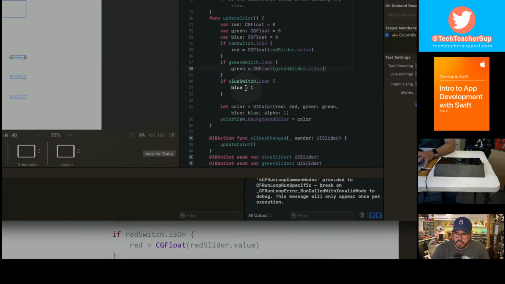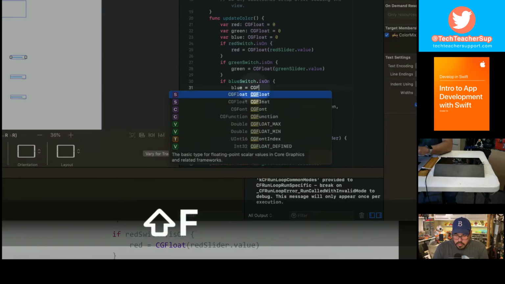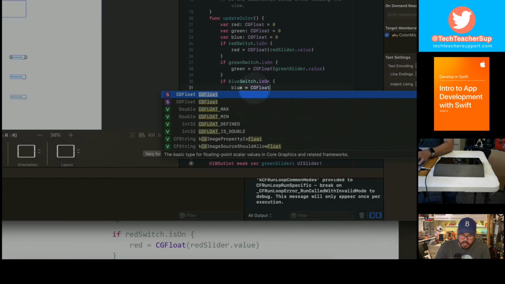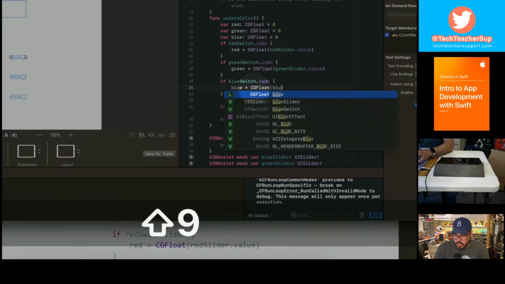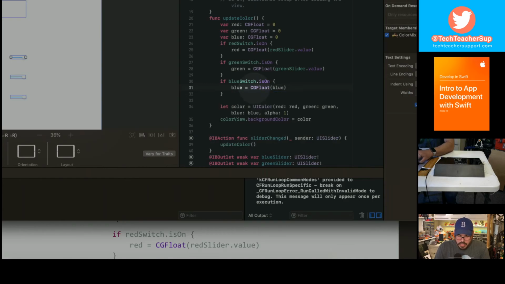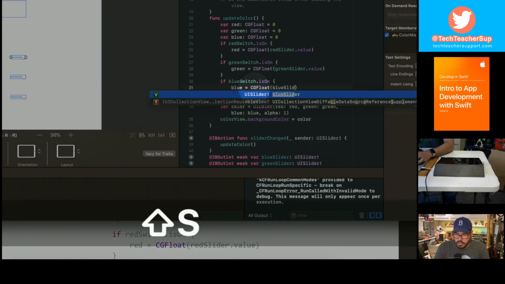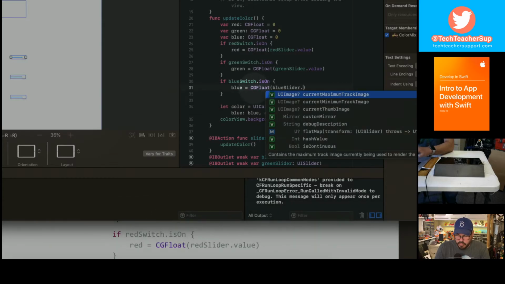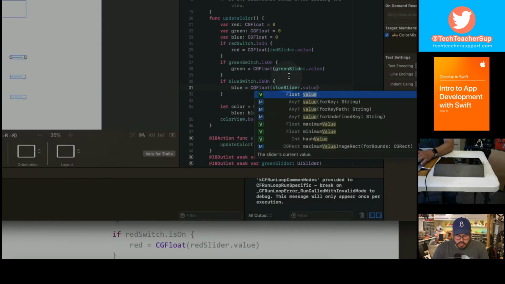Finally, if the blue switch is on, blue equals CGFloat, blue slider dot value. All right.